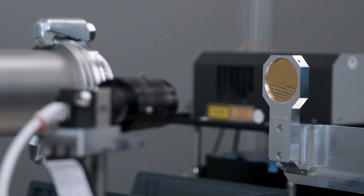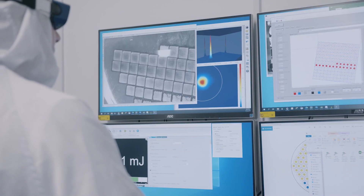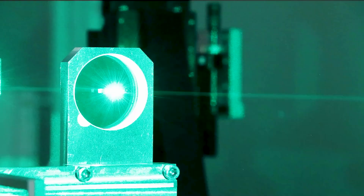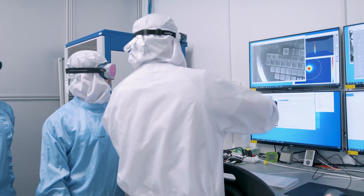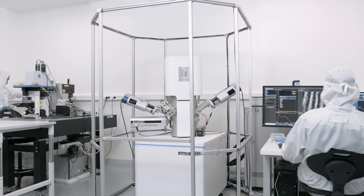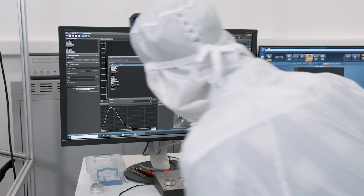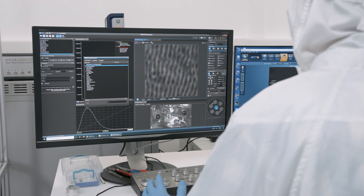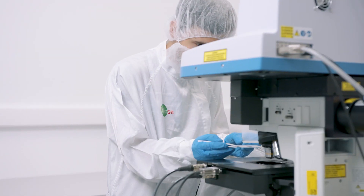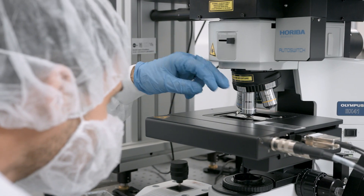Simply put, we find out how much laser radiation an optical component can withstand. Our laboratory has been certified to ISO 9001:2016 and we are able to perform tests for external customers and partners. In this laboratory, we have a variety of instruments for characterization. The sample we put into this scanning electron microscope is then displayed in nanometers, which is a billionth of a meter. We use it, amongst other things, to see how accurately we have been able to laser treat a given sample. Next to it, we can see a Raman spectrometer and an atomic force microscope, which can measure the topography down to the atomic scale.